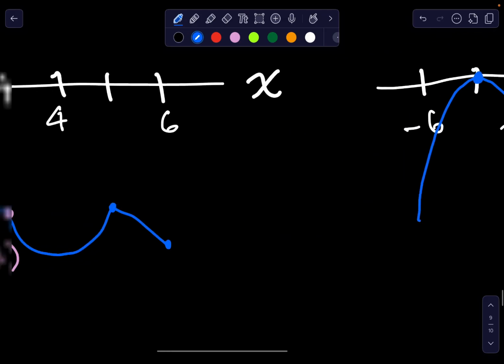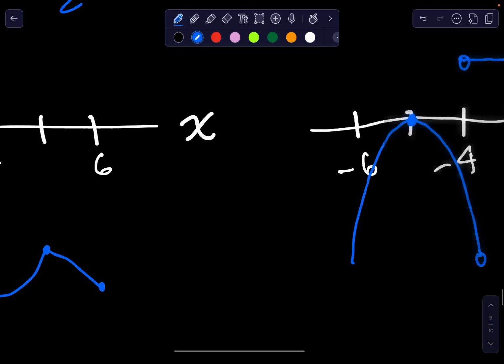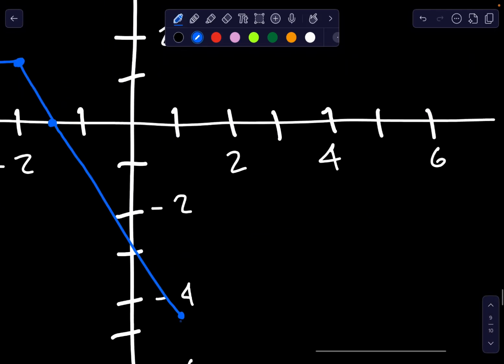Wait, sorry. So as I said, not x equals 3, x equals 1. Also x equals 3, but we'll get into that right now. But x equals 1 because the slope does not equal on the left and the right. So we can draw a hole for both of them.